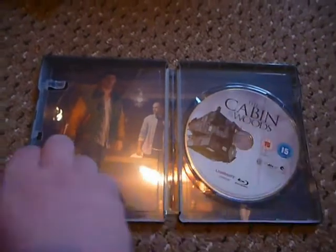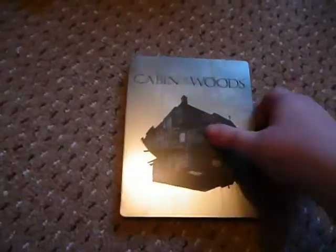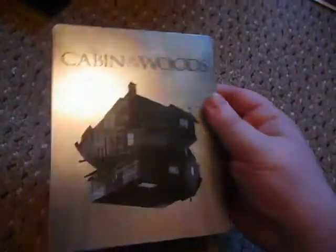And this was definitely a film that wasn't anything like what I was expecting. Nice artwork, and yeah, very, very creepy, very freaky stuff. Awesome reveals as well.